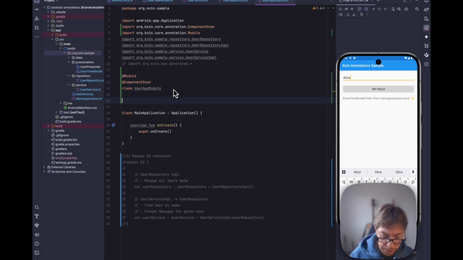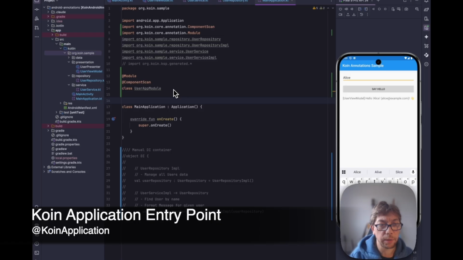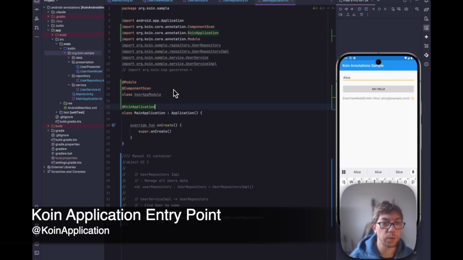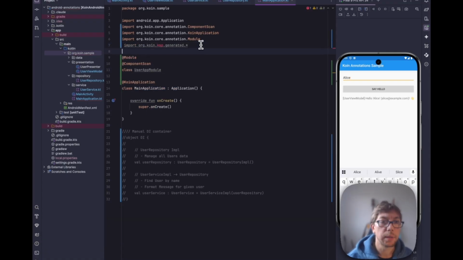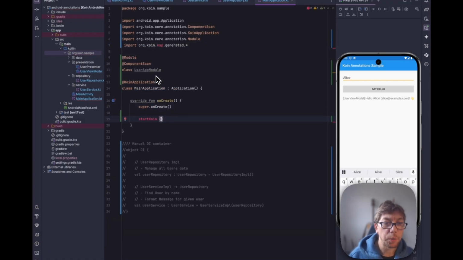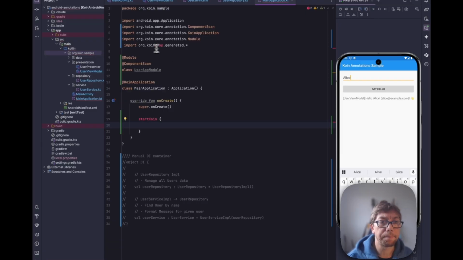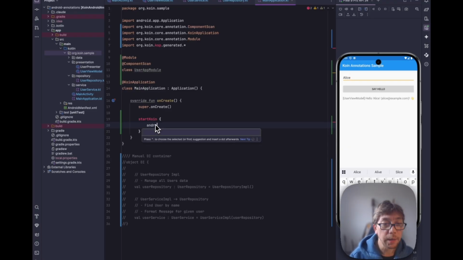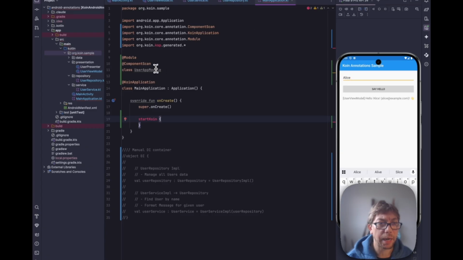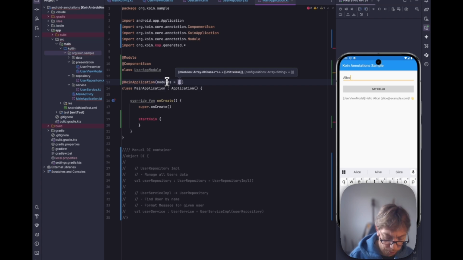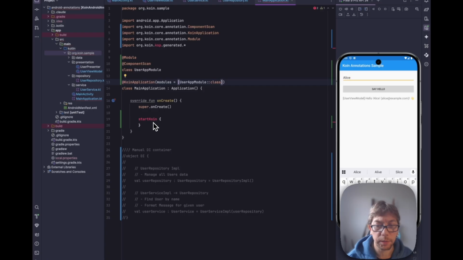And then finally, we need to start Koin in our Android application. This is quite easy. You just need to add @KoinApplication on your main application entry class to use the generated startKoin. And we won't make the import because we need to compile before with KSP. Then it will be directly accessible in the main application. It will be generated in the application. We can rebuild. Then I just need one last thing, which is that I need to say I have modules, UserAppModule, in this class, and then we can restart the application.